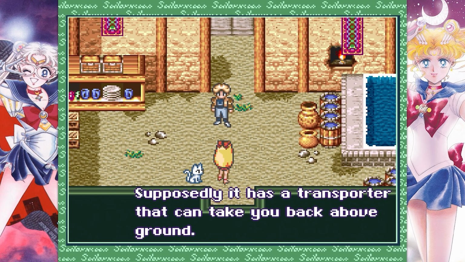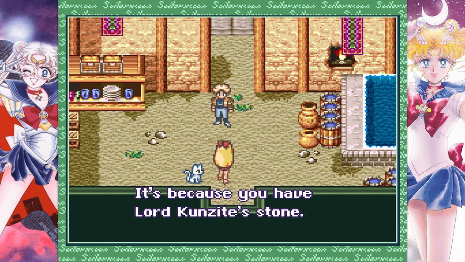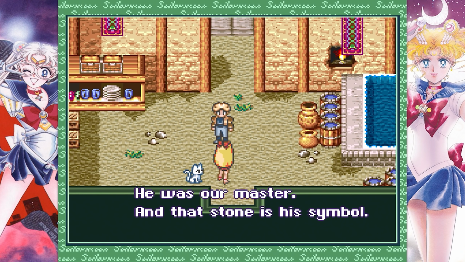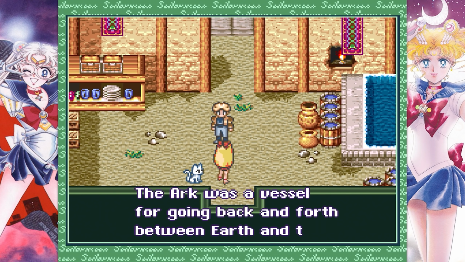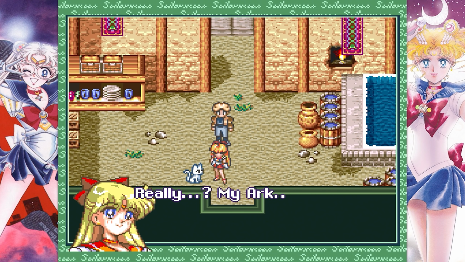But it turns out that Darcy knows who Sailor Venus is and also knows where you can leave the village. There's a magic spaceship hidden in a cave nearby that used to belong to Venus back in the good old days. Oh. It was the device that she used to transport herself back and forth between the moon and Kunzite's little hideaway here.